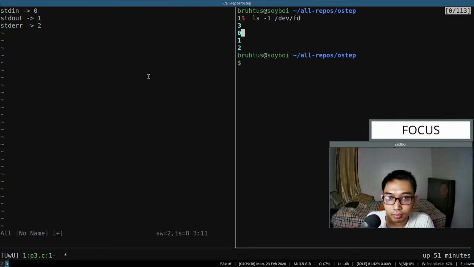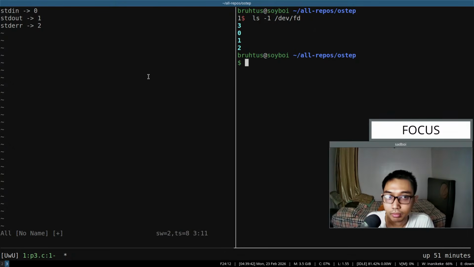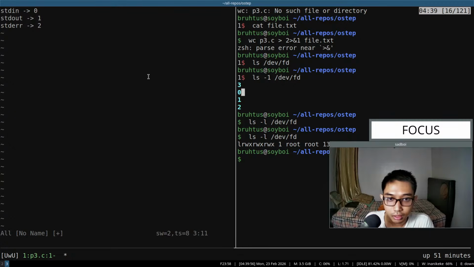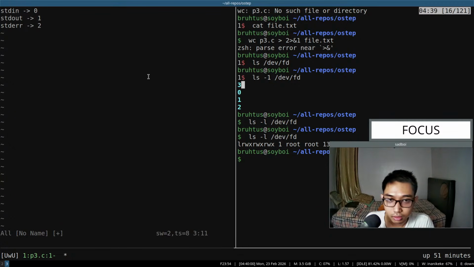See, 0, 1, 2. And well, if we do this, okay, cannot really see that. 0, 1, 2, the file descriptor, and then maybe 3 is for the ls.